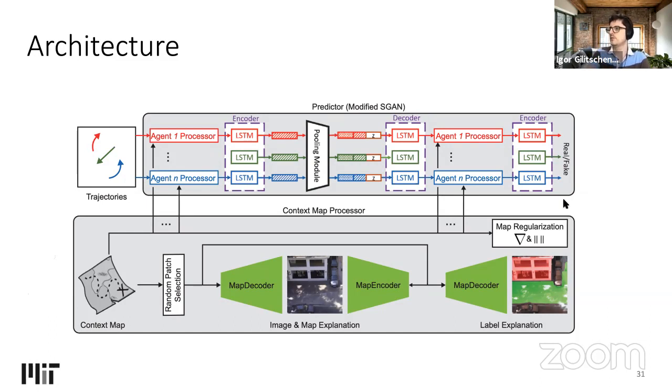So the top part that you see is just a modified social GAN version, and the part of social GAN that processes the trajectory just received an additional input, which was the local snippet of the context map. And during training time, this context map was also trained. It was trained by receiving information from the trajectories during backpropagation, but we also trained it by forcing it to predict how the image might look like, and adding some sort of regularization to make the map also work on areas where we haven't seen any pedestrian. So the cool thing about this is basically we now allow the neural network to learn context-specific information that is actually relevant for the prediction task.